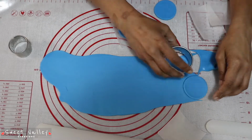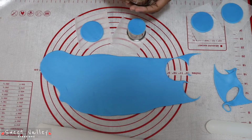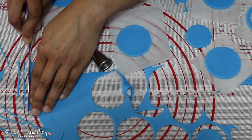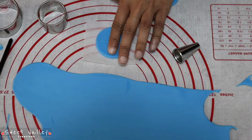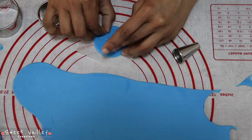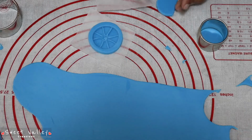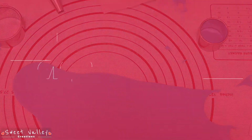Now on to making the wheels. For one wheel, you basically need to cut out 2 circles of the same size, and in one of them cut a hole in the middle so that it looks more like a ring. And then you also need a very small circle for the center, which I have cut out using a large round piping tip. I'm using the same round piping tip to remove the bulk in the center. Making some more details.